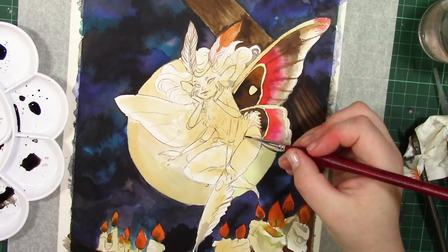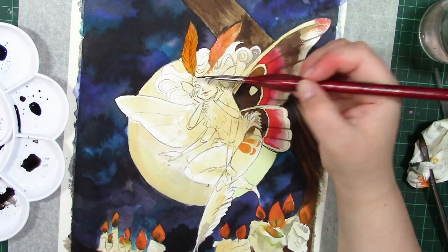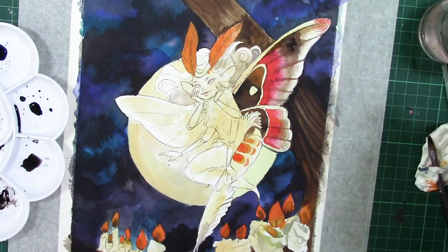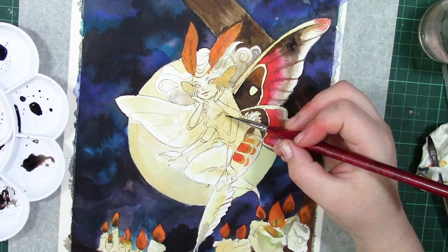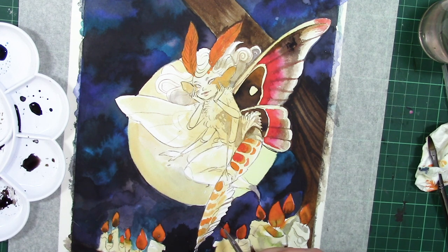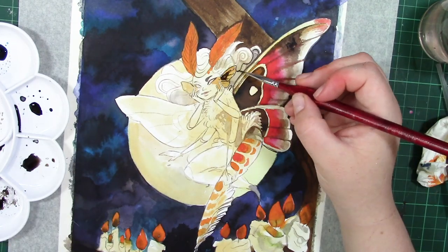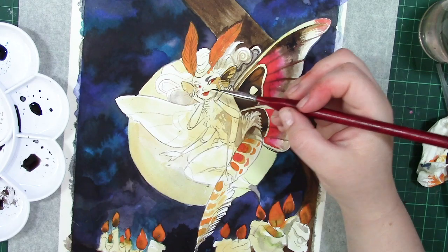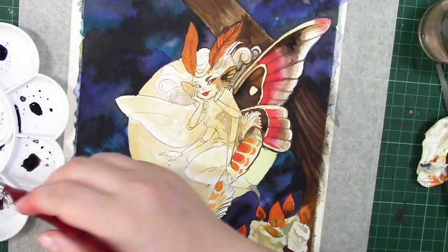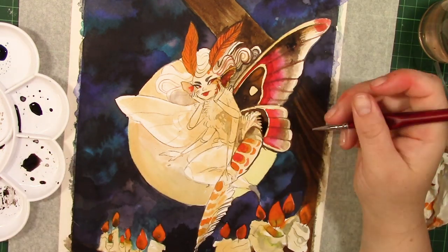The inspiration for this character was a fluffy moth — I can't quite remember the exact name but I combined a few different ones to create the moth effect I was after. I wanted the pattern to be really bright and vibrant, reusing the same colours in the palette. You'll notice I'm reusing a lot of yellows, oranges, and reds at the bottom to keep drawing your eye back to the piece, with the main focus being this girl. That's why there's a circle behind her to represent the moon, and later we'll use a little glow in the dark paint to create some magic.